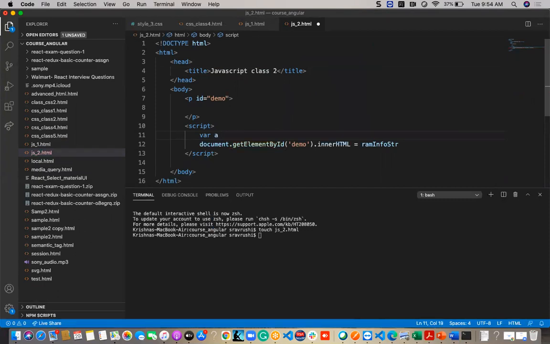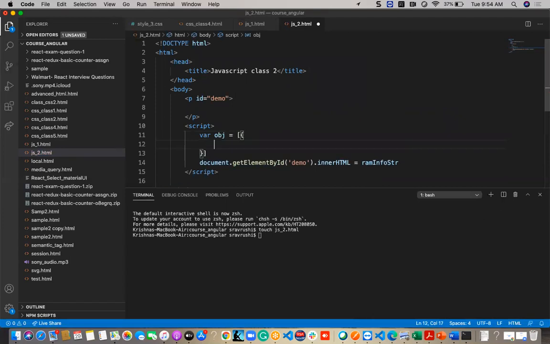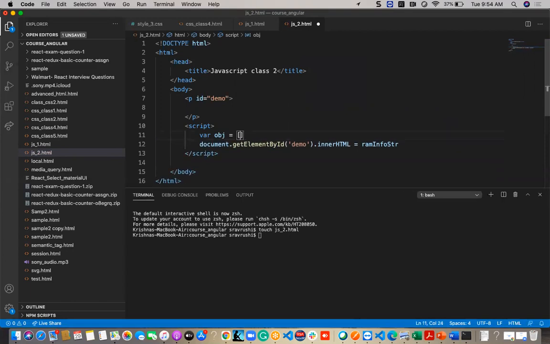For example, I have here obj, that's my object name, and I am going to give here one array. So within this array, I want to open an entry.